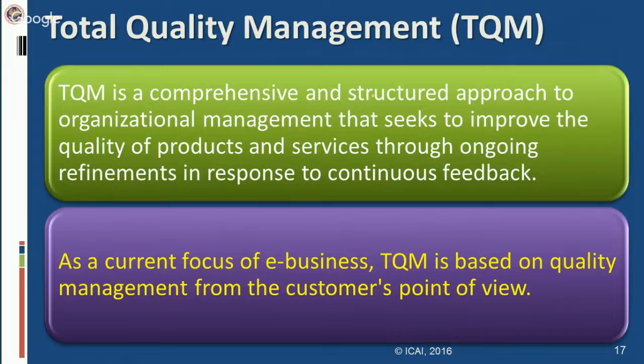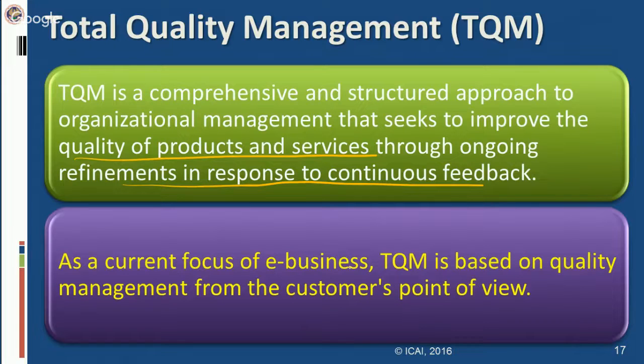Then comes the second process management technique, which is the TQM. TQM is a comprehensive and structured approach to organizational management that seeks to improve the quality of products and services through ongoing refinements in response to continuous feedback. So it is the organization-wide effort to install and make permanent a climate in which it continuously evolves and improves. As a current focus of e-business, TQM is based on quality management from the customer's point of view.